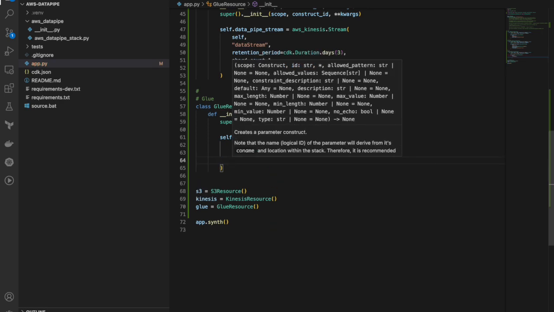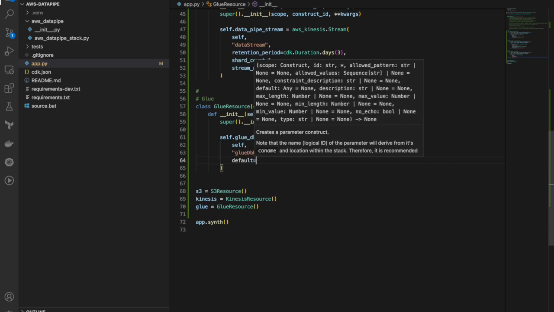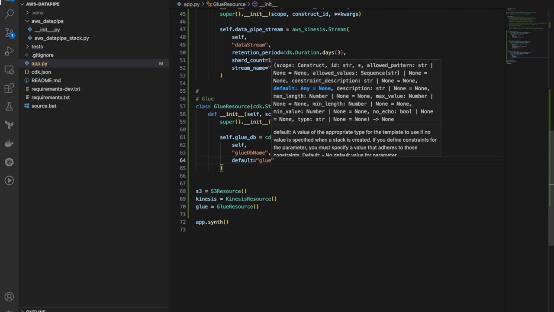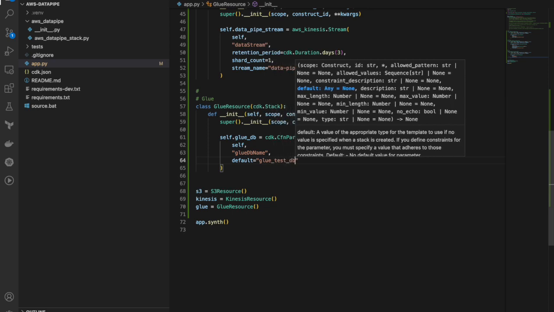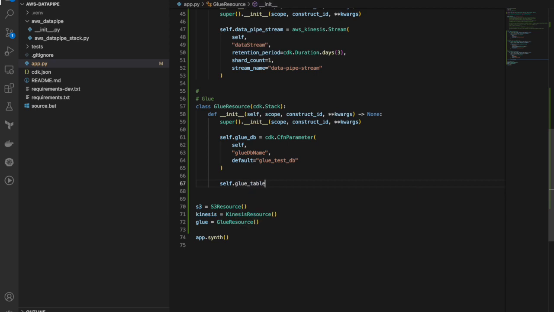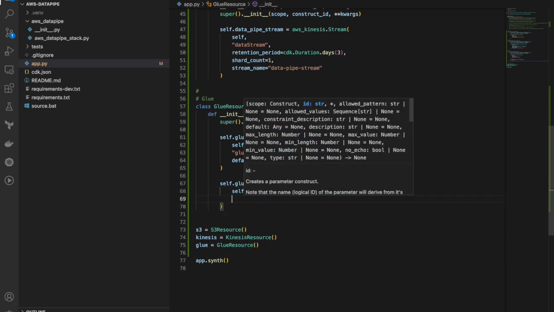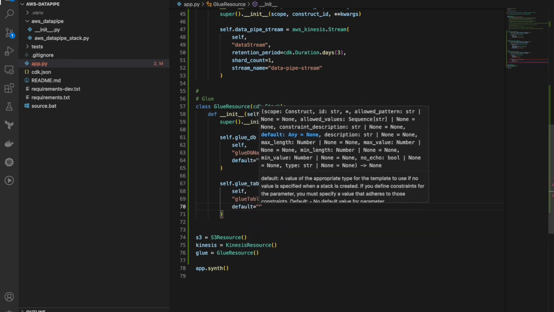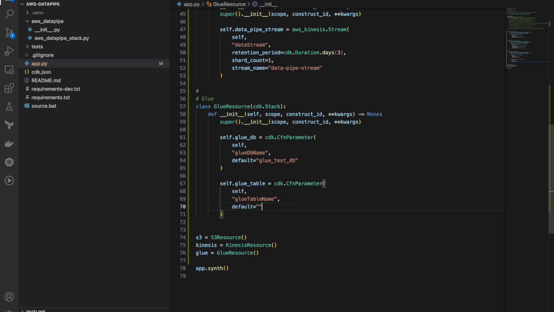And define the database name as glue test db. And table. And it would be glue test table. This is the db table parameter to store data from the Glue job.